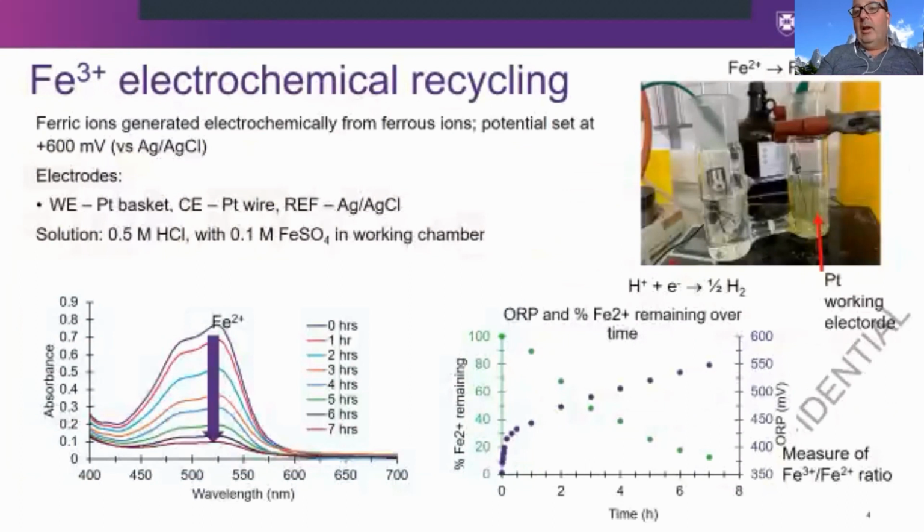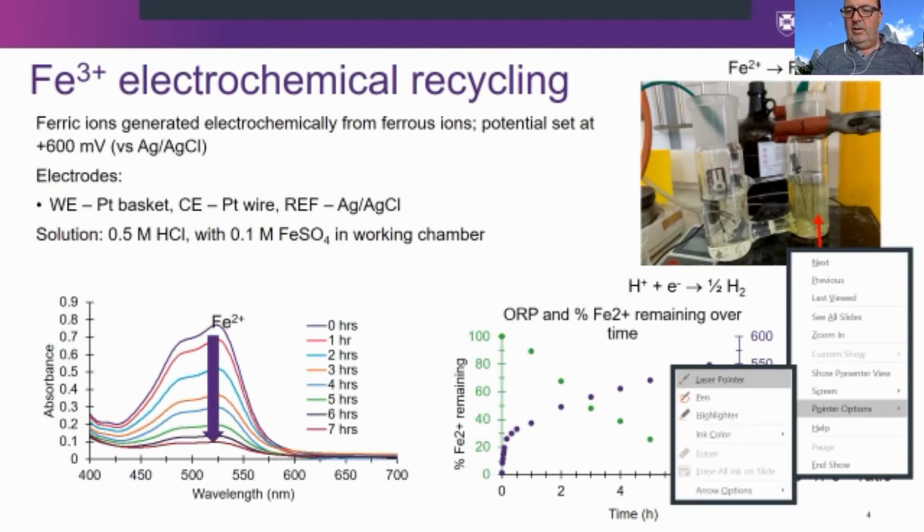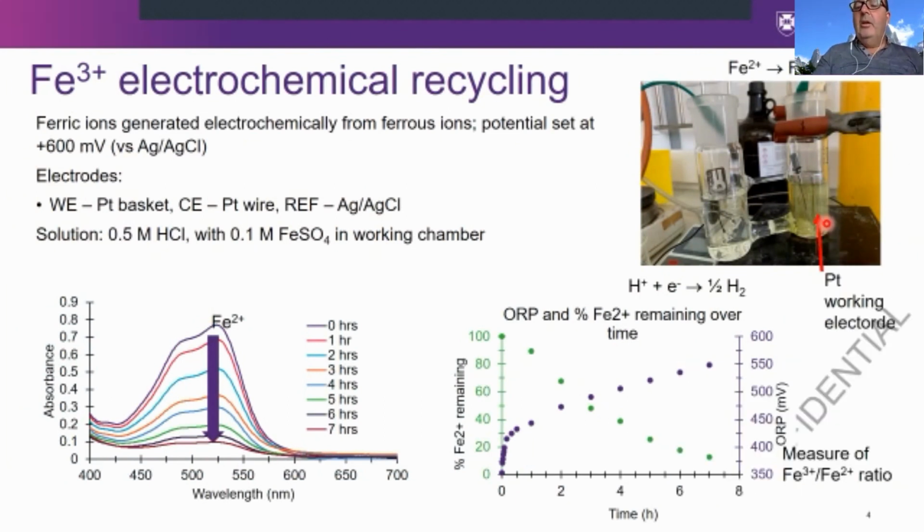In our lab as well, and we're not the only ones who've ever done that, for instance in Paul Bernhard's lab in our school, he set up this simple galvanic cell, whereby in this particular compartment he had a platinum electrode on the right-hand side. I might actually change the pointer. You might see that a little better. There's a pointer here. So you can easily oxidize a ferrous ion. Say, for instance, if you have ferrous sulfate in this compartment, you can oxidize this to iron 3 in this particular setup, which leads to the formation of hydrogen gas at the other electrode.